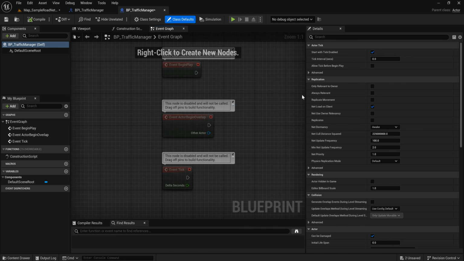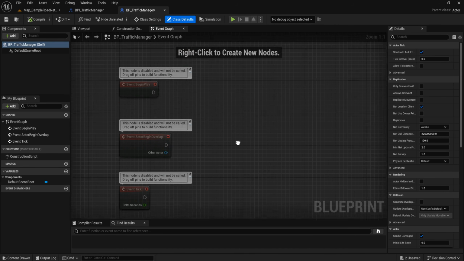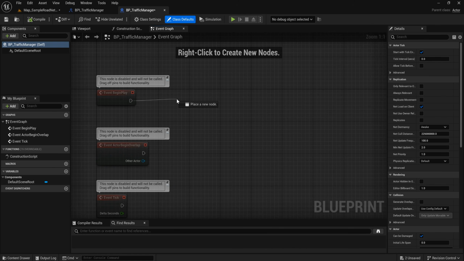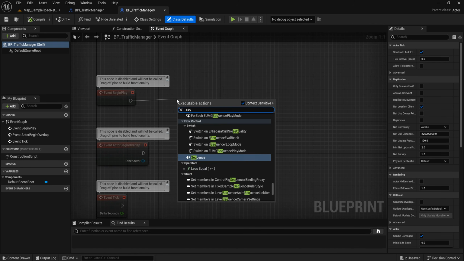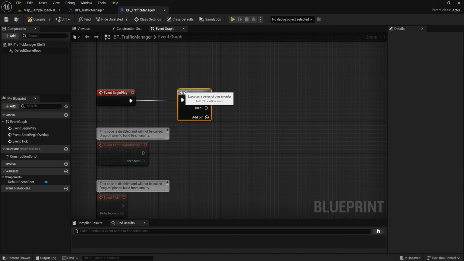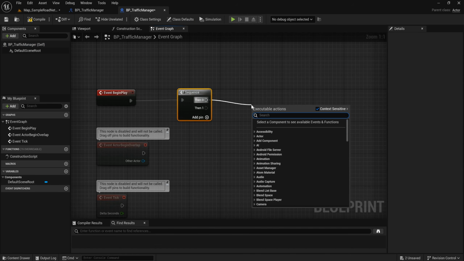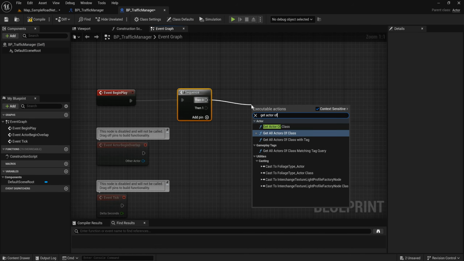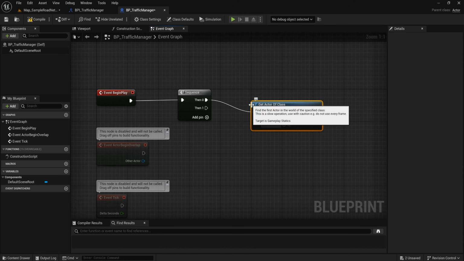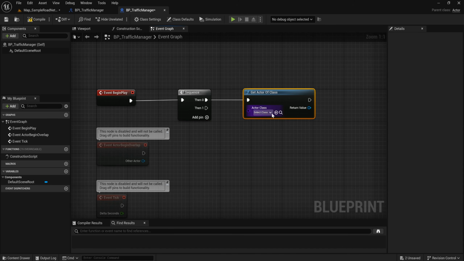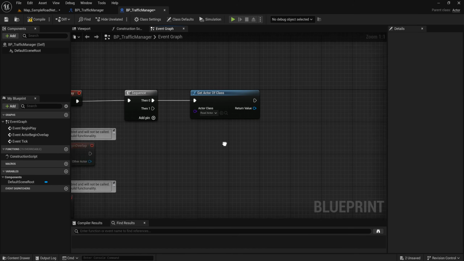Go to event graph. In this begin play, we create a sequence. Get actor of class, road actor. So we get the road actor from the scene.